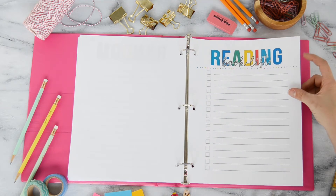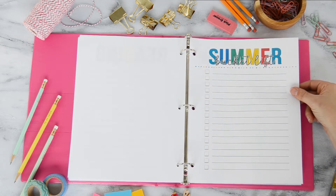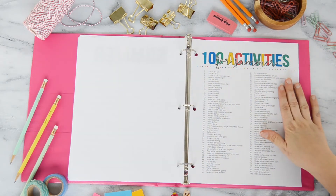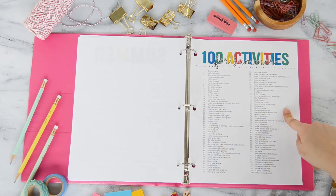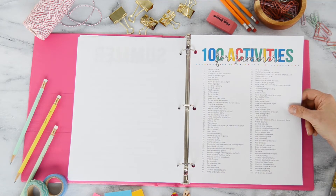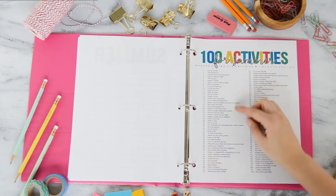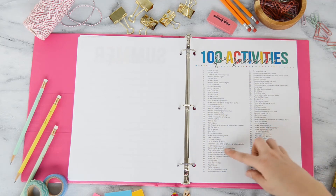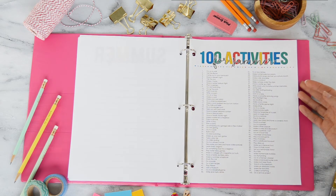Here's a book list to keep track of reading — either as you read or books you'd like to read — and check them off as you go. There's a bucket list, which might be fun to do as a family at the beginning of summer. And finally, there's a list of 100 different activities for summer — most of them are free or very inexpensive. Things like write a poem, make your own pizza, make a sock puppet, put on a show, decorate your bike, learn origami, play water relay games, set up a lemonade stand, or fly a kite.